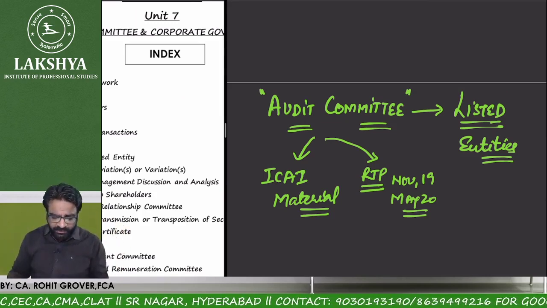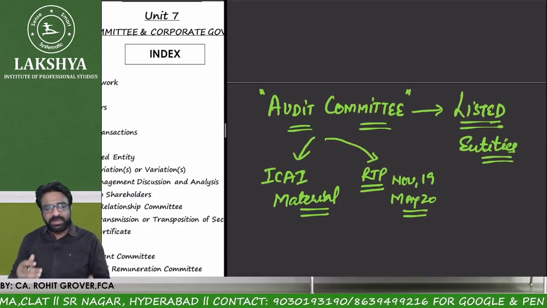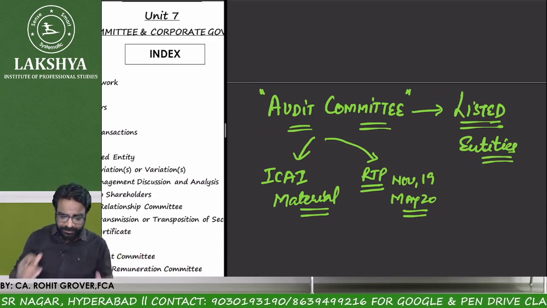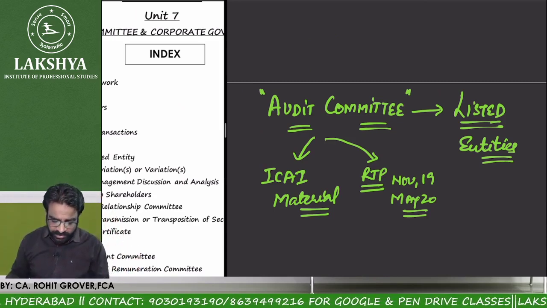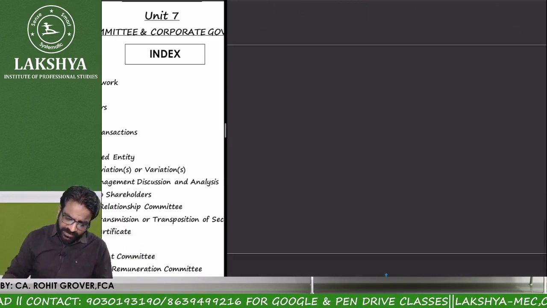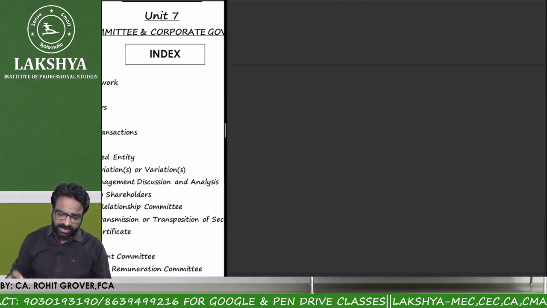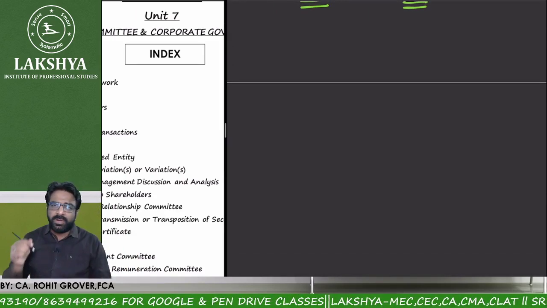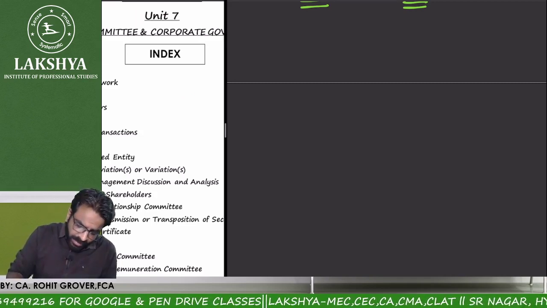So let me give you the brief of what the Audit Committee is all about. Then we'll understand the Audit Committee in detail, and then I'll give you the chapter overview also. What do you mean by Audit Committee? First of all, try to understand what you mean by the term Audit Committee. Now, what does Audit Committee mean?